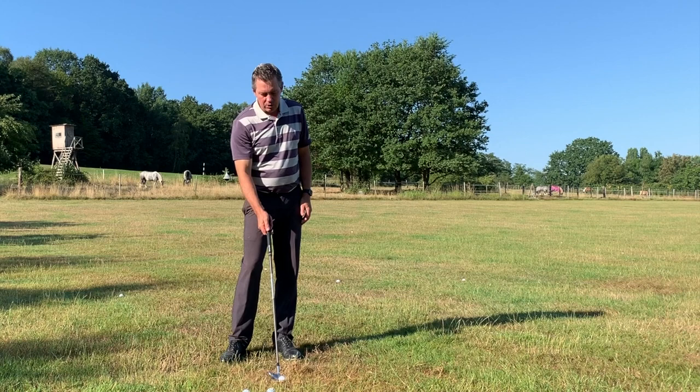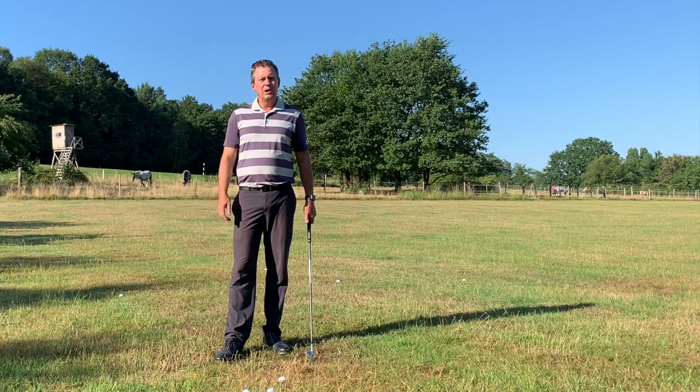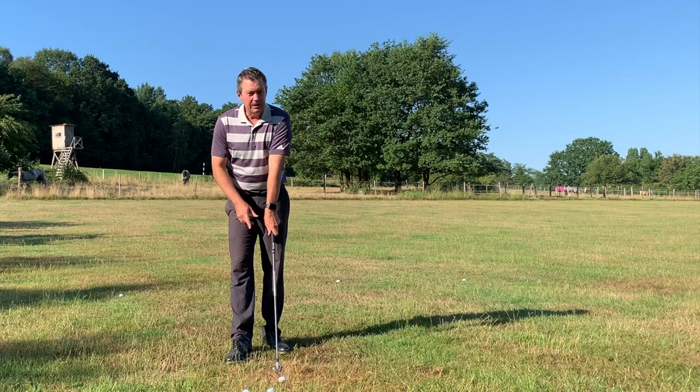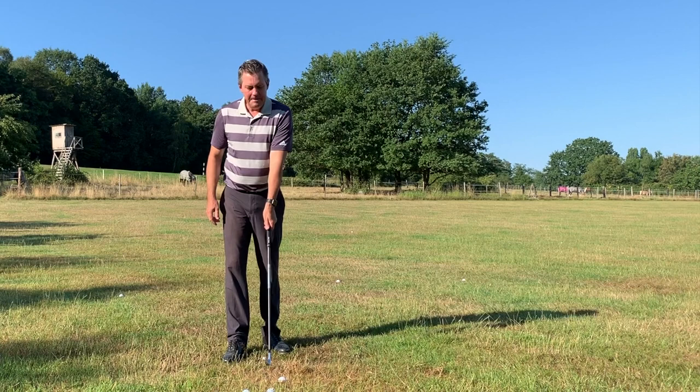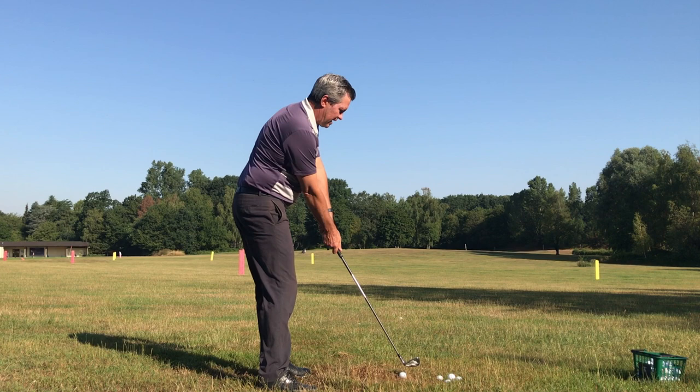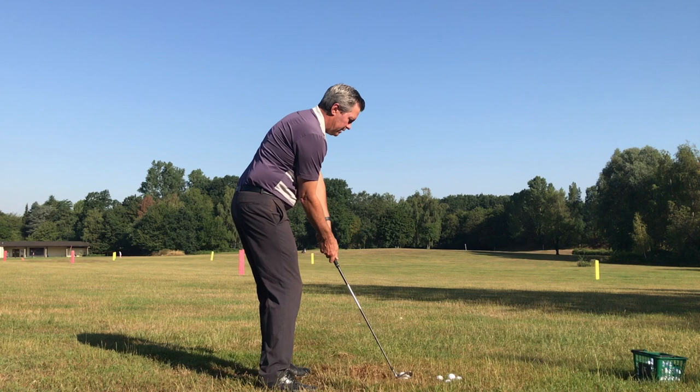As far as the motion and creating power, there's no difference — there's no special clubs required. It's customizable for every golfer. Basically if you're used to having a stronger grip, you can keep that. I'm not going to change a lot of things here. It's basically getting you set up in a position, getting you a routine for setting up, learning how to aim, and then setting up on your impact plane — which involves raising the hands up so the club is where the wrists are uncocked and the club is on its impact plane.